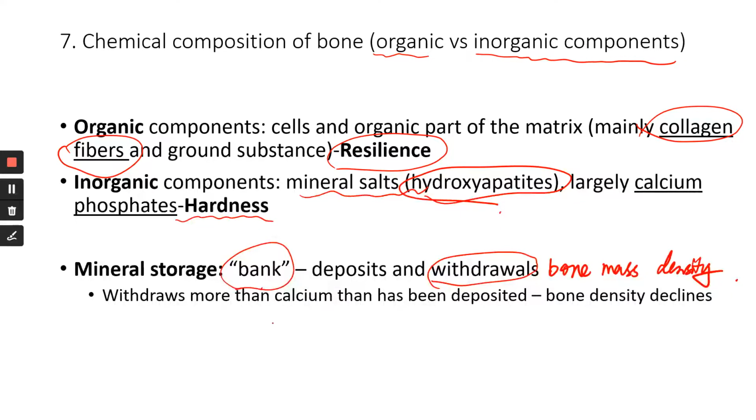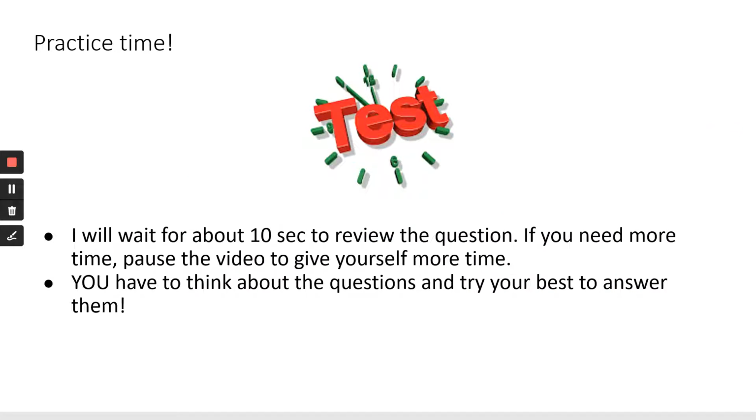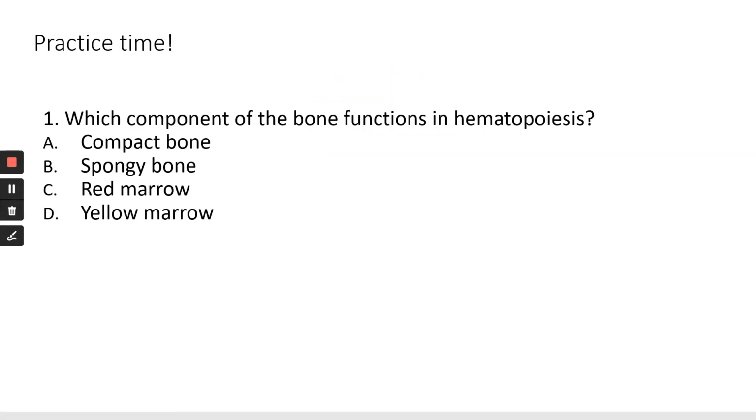Now, if you withdraw more calcium than has been deposited, then your bone density will decline. Okay, and this will definitely happen to people who have a deficiency in calcium or even vitamin D, because vitamin D promotes the absorption of calcium. People who have those deficiencies are going to suffer a loss of bone density. All right, so we're going to talk about a few diseases that are related to that. Now, let's practice with some questions.